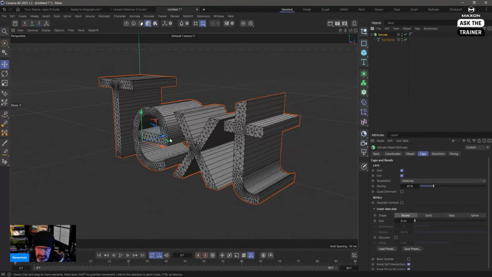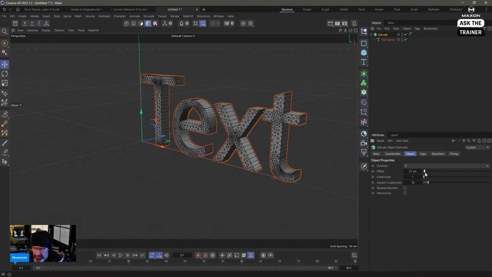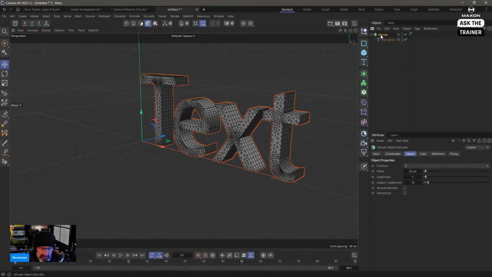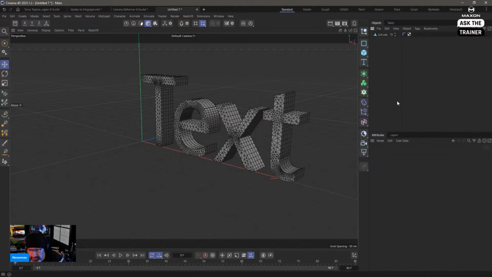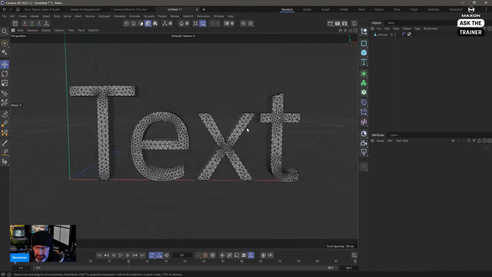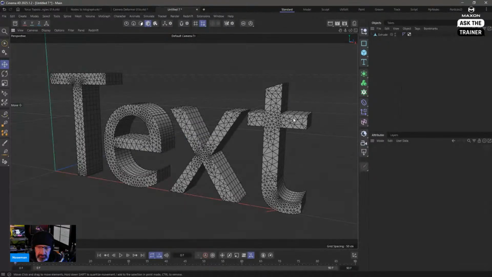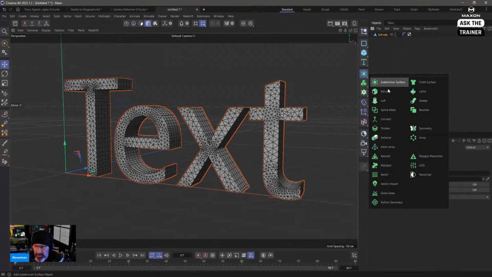Now, what else do we need to do? I'm going to make sure my extrude is set to Z so it goes backwards and is a bit thinner. I want to have some segments over there. So let's assume that this is our object. Okay, let's get rid of all these. And here's my object. Tessellation, it's got all sorts of things. Now, this has generally good topology. The surfaces are flat and all that nice stuff.